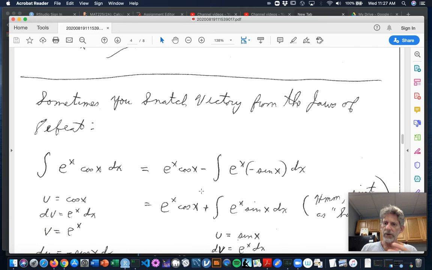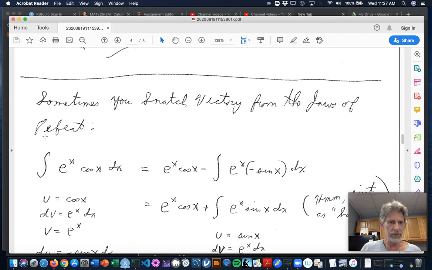Now, I talked about how you might have to do integration by parts more than once from time to time. And sometimes when you do it, it seems like the new problem is not any easier than the old problem. And sometimes it seems like you're just going to get totally stuck. But you're not, and sometimes you will be. Sometimes there's no hope for you. But not always. Watch out for the opportunity to snatch victory from the jaws of defeat.